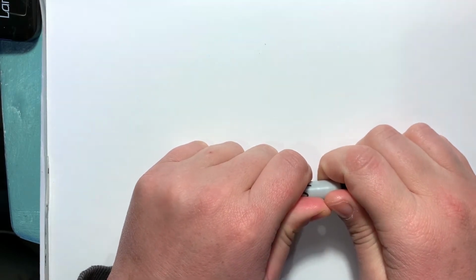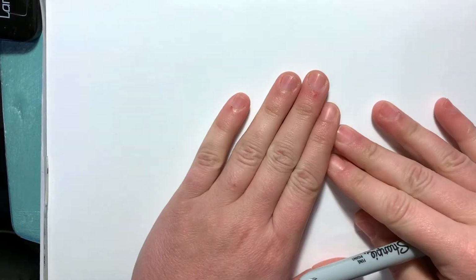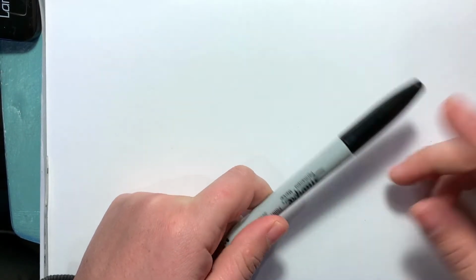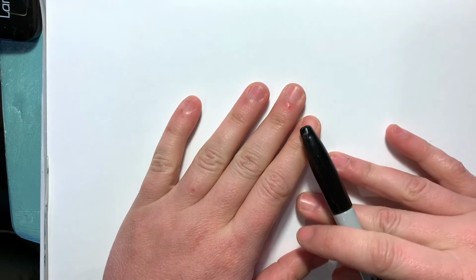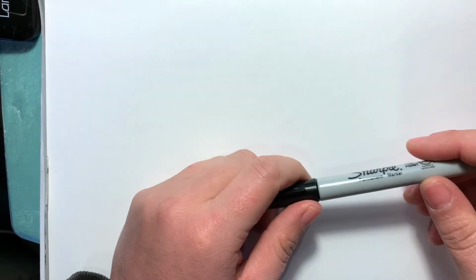So for this mindfulness, you're going to need a blank piece of paper, something to draw on, and you're going to need a pen. You're going to need a pen because if you use a pencil, you're going to be really tempted during this exercise to stop and erase and redraw. And that kind of defies the whole purpose of being present in the moment.